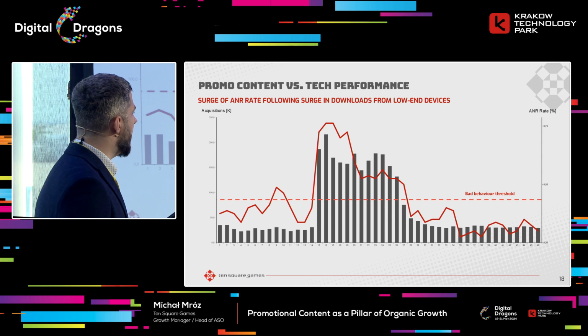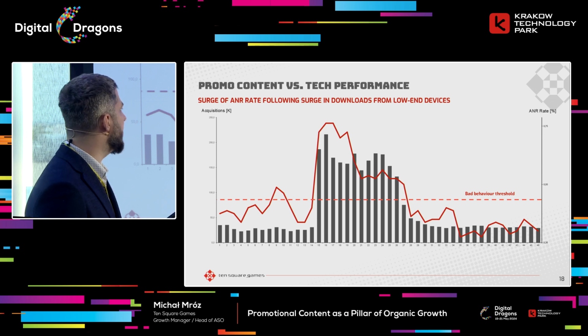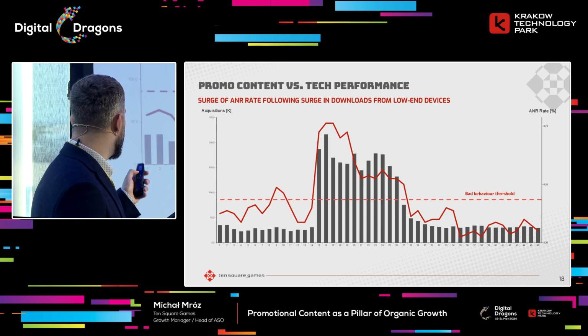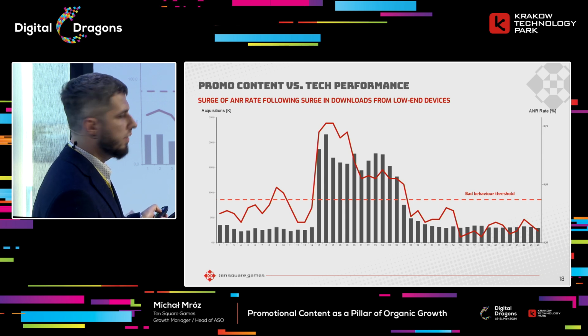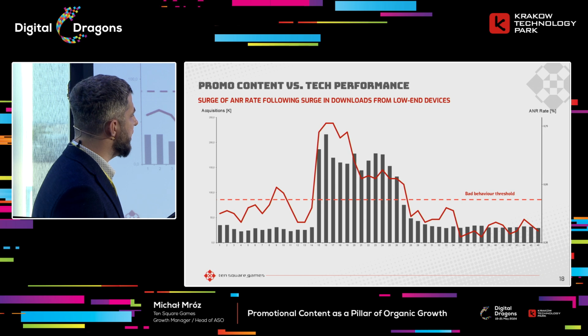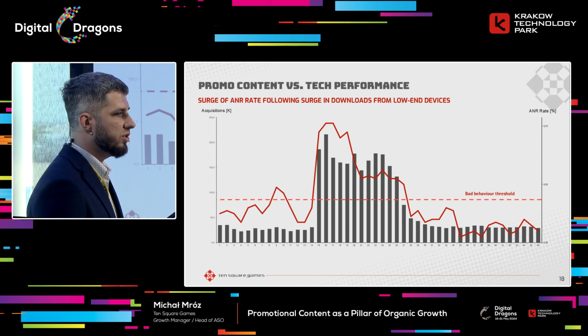And this is another example from the past, from one of our games. Here you can see the bad behavior threshold at 0.47%, and one of the uplifts that we had during the featuring. So you can see that from a baseline, downloads grew a lot for around 2 weeks. But at the same time, our ANR rate, app not responding, also grew a lot. And the game was fixed then, somehow here, but it was already quite a long period of time when the game wasn't working well, when it produced a lot of issues. Of course, rating also suffered.